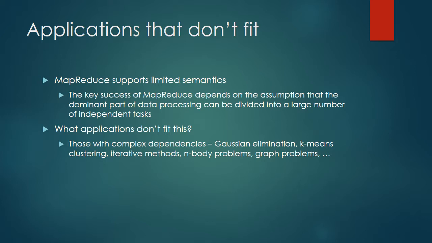Now, if you think of things like Gaussian elimination, something that you will do some variation of, solving a linear system for PageRank, doing k-means clustering, iterative methods. You don't have a history of things. So if you have to do something repeatedly, it's not that you can't do it. It's inefficient to do it in this. N-body problems, and we'll consider one example of this. N-body problems are like, think of like.